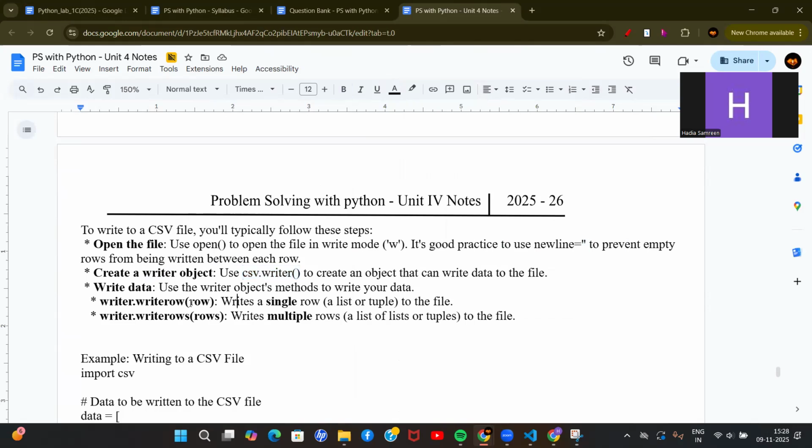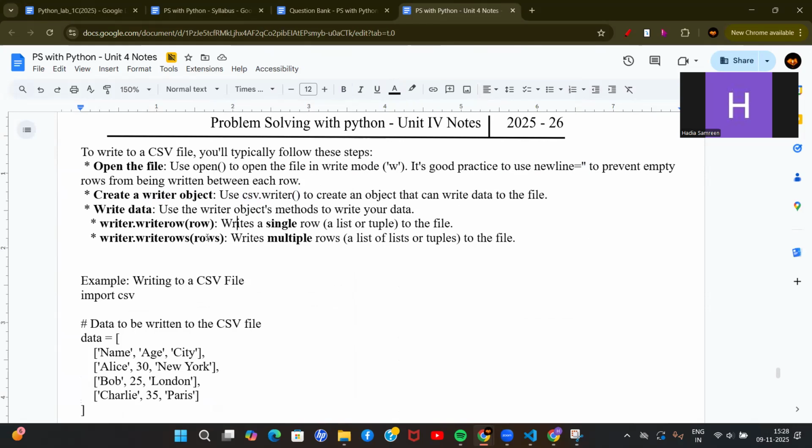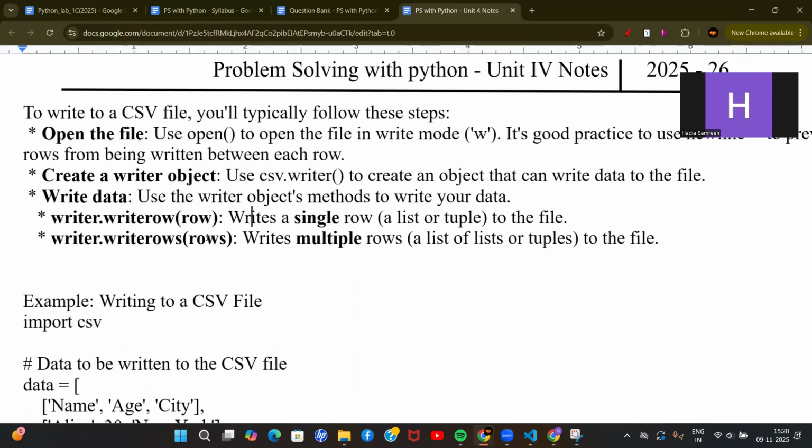For writing data, we can do it in two ways. First, we can write a single row, or we can write multiple rows. A single row can be a list or a tuple, etc. Multiple rows can be a list of lists or tuples.